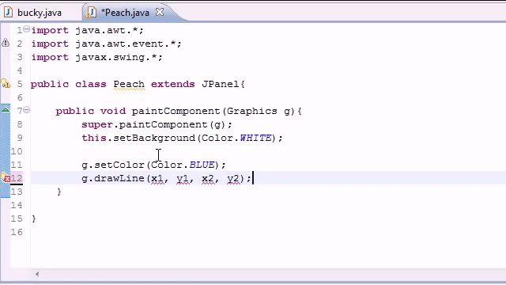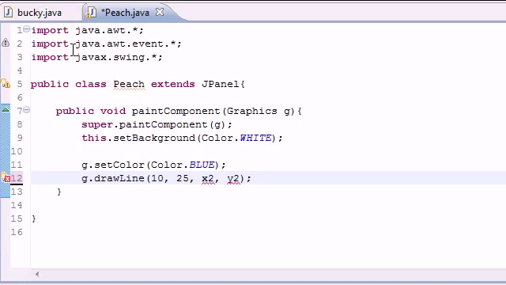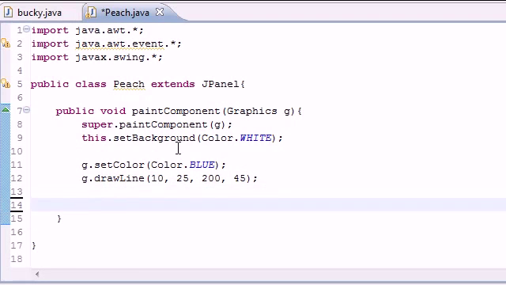Now you know that in order to draw a line, you need 2 points on the screen. The first x and y is going to be the coordinates for the first point. The second x and y is going to be the coordinates for your second point, and Java will automatically draw a line from point A to point B. So let's put 10, 25 for the first point, which should be 10 over and 25 down, and for our second point, let's put 245. So it's going to be a downhill line, looking something like this. And now we have a line on our screen.